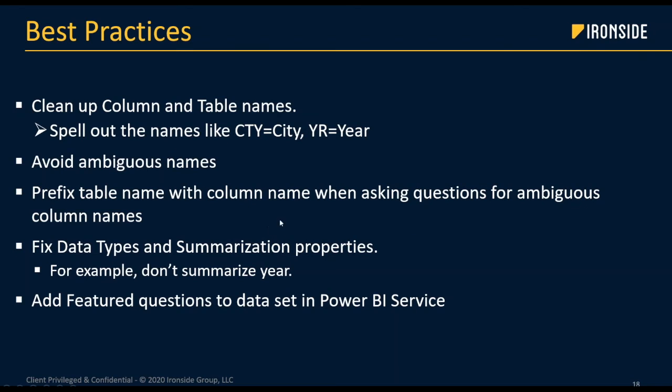Okay. Now, additionally, some other simple changes that you want to make to your model to use Q&A. You just want to spell out names, right? You want to make sure things are nice and clean and spaced. You don't want words jumbled together. If you have the words CTY abbreviated, spell out city, right? Spell out year, because that's how it's going to know. It's not going to be able to guess that unless you go in and put a bunch of terms and do some teaching, right? Or you could use synonyms. Try to avoid ambiguous names as much as possible. Again, it's not magic. It's going to do the best it can based on the data, right?